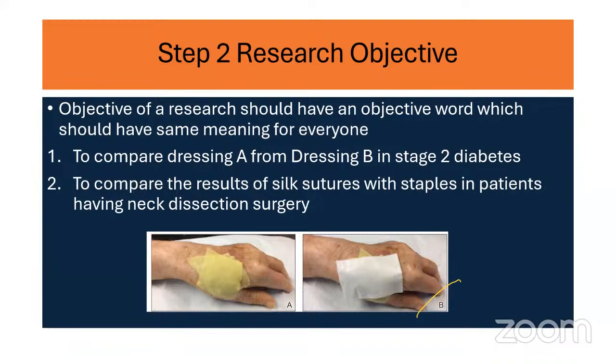And the staples, maybe different people have done, like 30 patients in the silk suture group and 30 patients in the staples group. But you have to make sure in these comparisons that the same person is doing the sutures all the time, in the same frame of mind, standing in the same environment. Maybe he has done a suture in a very busy minor OT of a very big government hospital and was so stressed. The person with the gunshot wound had lots of relatives standing outside, very angry. So these research things have to be counted a lot. Many things have to be kept in mind.